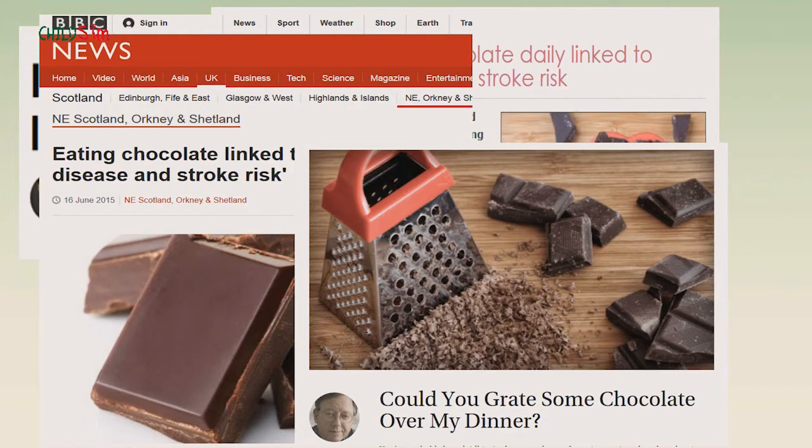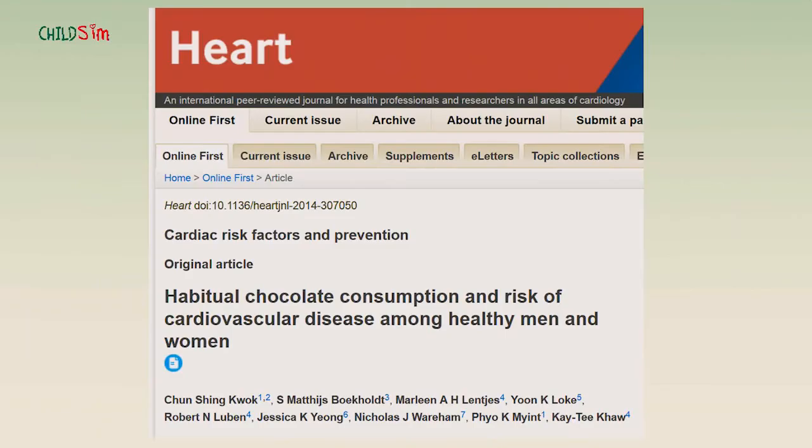But before we take these newspaper headlines as gospel, let's go to the original study and see where these headlines come from. The data for this study comes from a long-running epidemiological study known as the Norfolk study. This originally aimed to look at cancer risk. I think several hundred publications have come about from this data alone. The Norfolk study is a really famous study done in the UK.